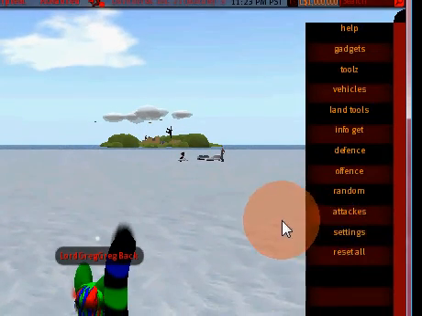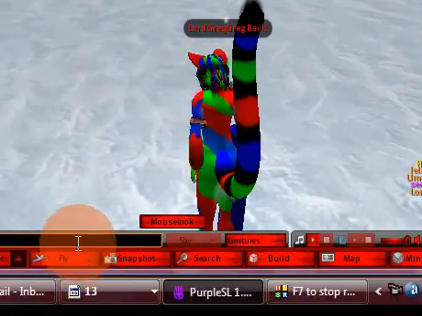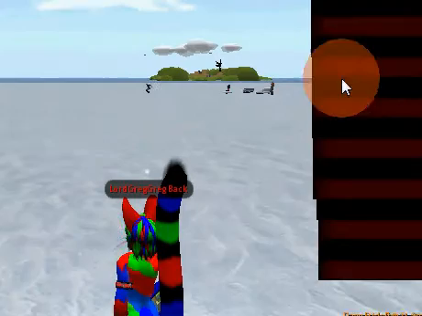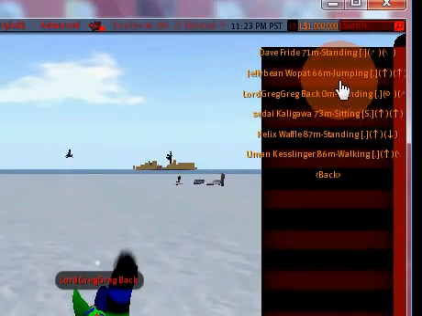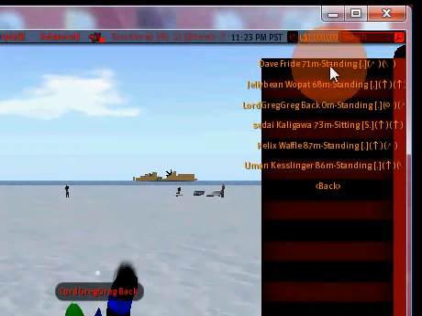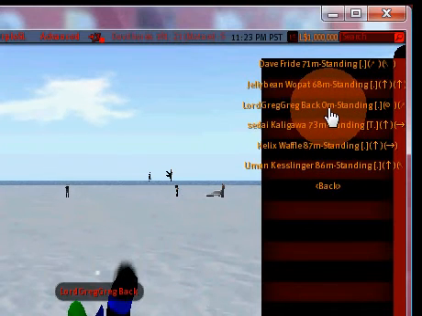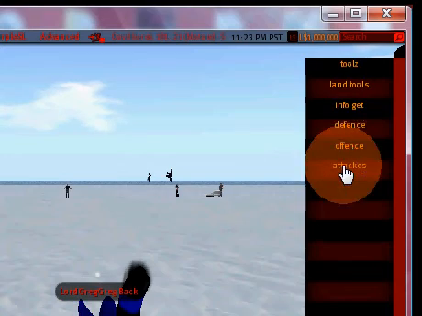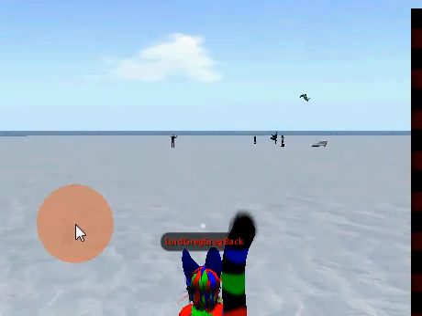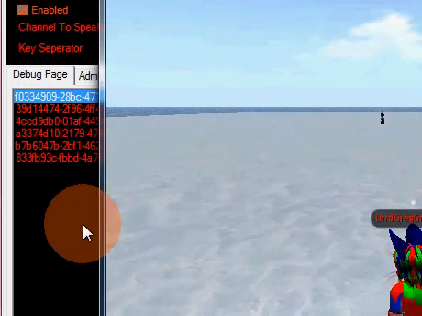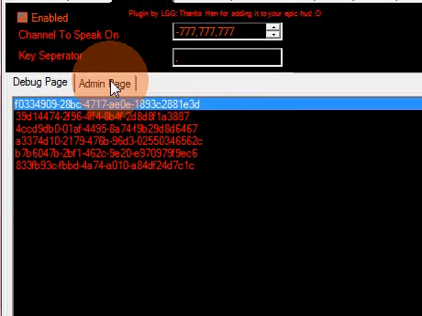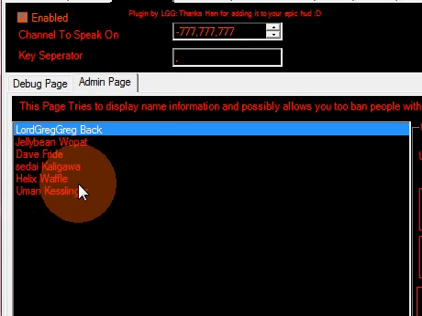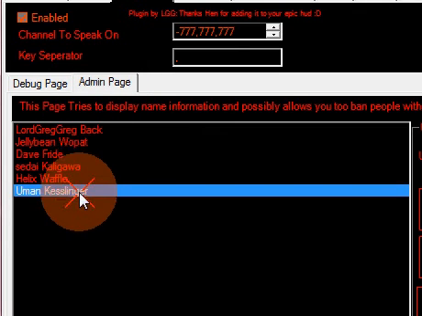So we'll just go over to settings. Actually, I'm going to type it in over here. We'll just type in radar mode. And you can see over here, his is already set up to use the plugins, and it can easily show everybody very quickly. You can click on someone's name and then choose to either attack or use a tool on them, etc. There's also another feature about this, other than listing the keys in the sim for radar. There's also an admin page that I've added on, which immediately converts them to names for you, so you can see who's in the sim with you.